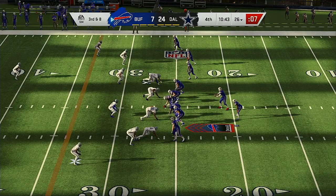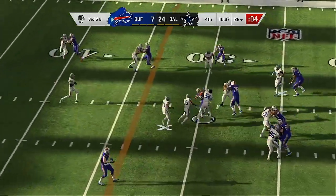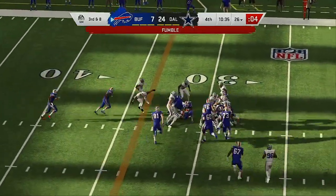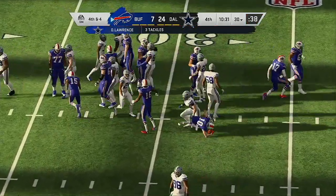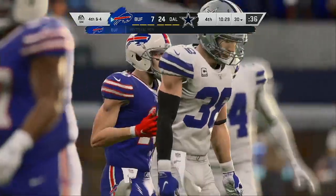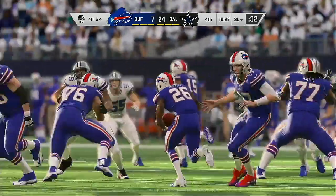A little bit of pressure going at the quarterback in an expected passing situation. Singletary again. And Singletary has it stripped. And a good tackle there right around the 30. Stops him short of the first down. Wow, that ball gets knocked free. But a teammate comes along and scoops it up.